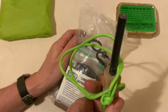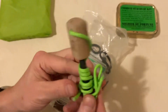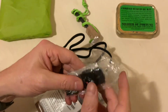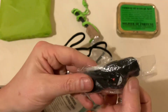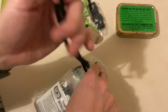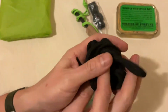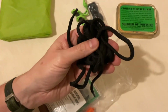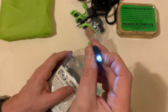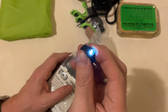This is a lot bigger in terms of a survival kit, so let's have a look what's in here. First thing, we've got a ferrocerium rod in there, so that's good, with some paracord cordage around it. We've also got a compass to put on our wrist or over our kit, and that's again a good piece of kit. We've got some shoelaces here, or cordage, to tie things up if we need it. We've got a little lamp, a little light in there, which is also useful for signalling or just looking around in the dark.